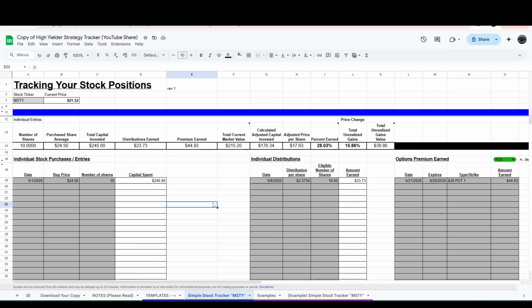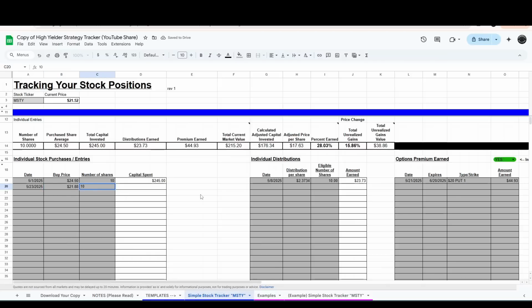But let's just go ahead and jump up into May the 23rd, where I did make my last purchase here. And again, this is not my current position. This is only for an example and how you enter in your information into the sheet. I think it'll just help you to be able to use it better. So we'll enter in my last purchase of 5/23 of 2025, and then I made a buy at $21.88, and I purchased another 10 shares.